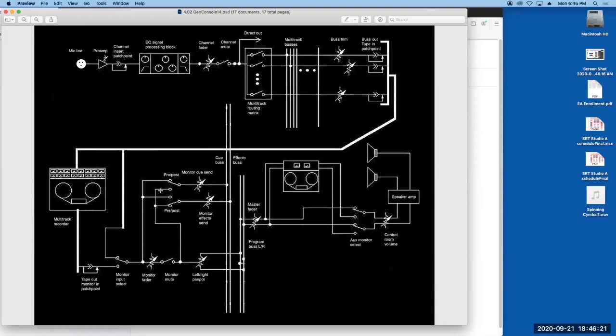So, sends to a Q send are typically going to be pre-fade. Write that down. It's a crucial concept. Q sends are typically pre-fade. All right, here's the next question. I have an auxiliary send going to an effects bus to add reverb. Do I want that pre-fade or post-fade?